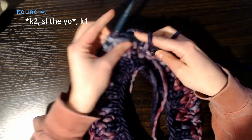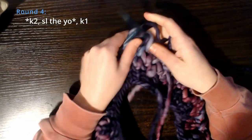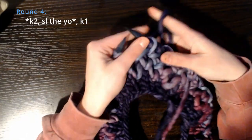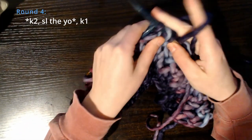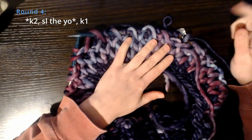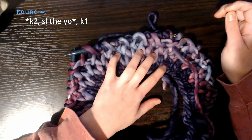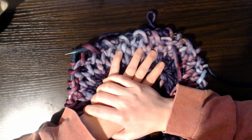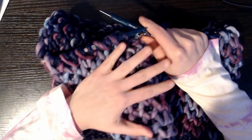So knit two and slip the yarn over with that second knit stitch. Knit two, slip the yarn over, and that'll be our final round. And then for the final round, once you get to the end, that last stitch is going to be a knit stitch, just as we started with a knit stitch. Easy peasy. Okay, so we've just finished our fourth round in the honeycomb.